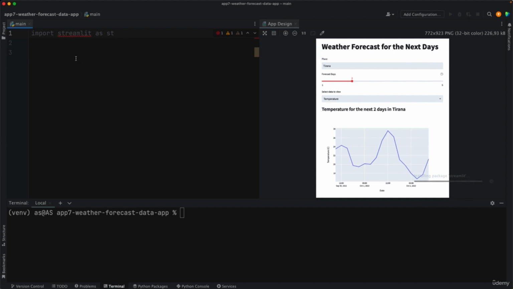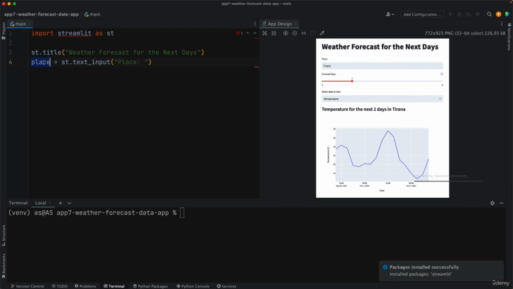So let's code those. With st.title, we create the weather forecast for the next days. So that's going to be the title, and the place is going to be st.text_input place and a colon.